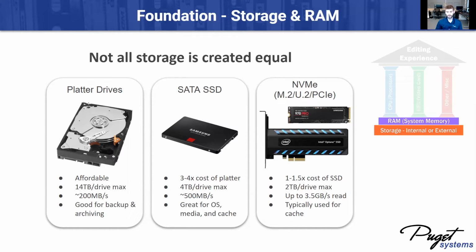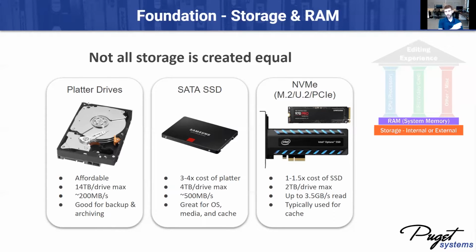You're not bottlenecked anyway. But there are some things where that extra high performance is useful, and that's mostly going to be cache files. So whether it's your media cache or disk cache in After Effects, it can really help quite a bit. And it's actually not the read performance, it's the write performance, because After Effects writes to the disk cache in the background. So it does it whenever it thinks nothing else is going on. The faster the drive is, the faster it can write to it, the more of those frames it's going to be able to cache onto the drive before it has to focus on actually doing playback or rendering or whatever else you're doing in After Effects.